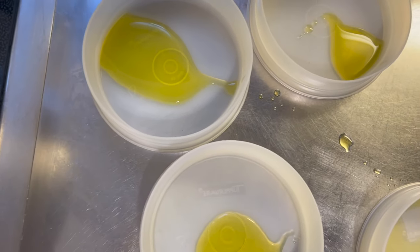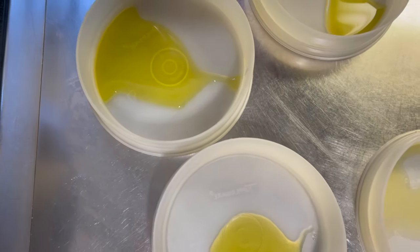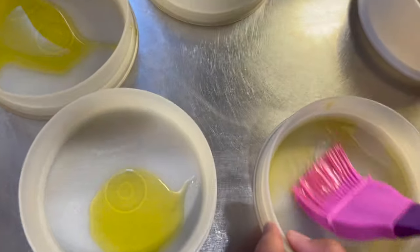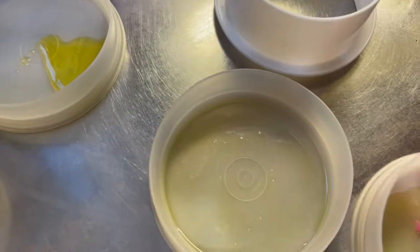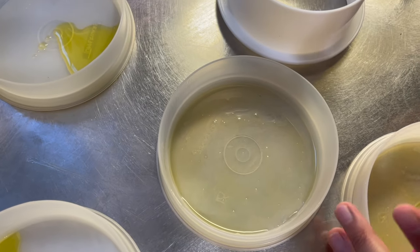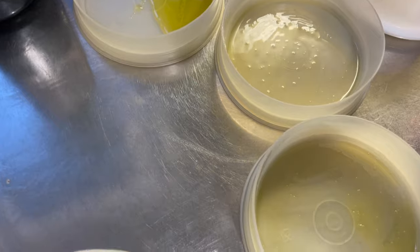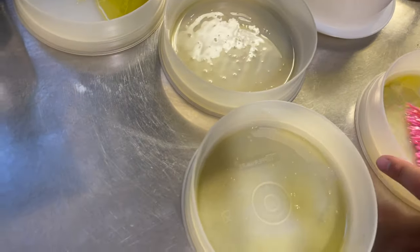Cute. Oh, I love it. I make it every day. Every day. So you mix now. So Chloe is spreading the olive oil in the mold with the brush. It's from Unicorn. Hurry up now. Everyone is hungry.